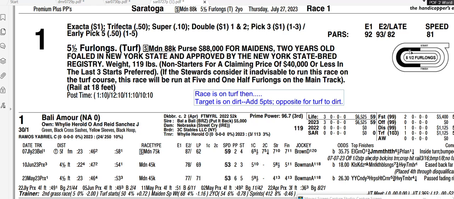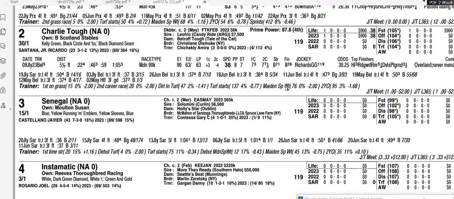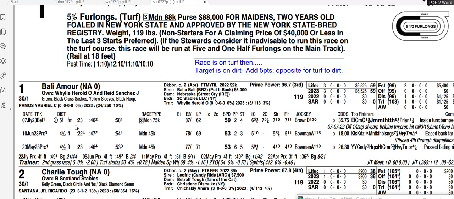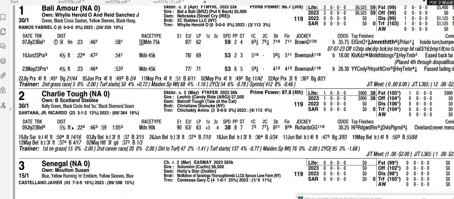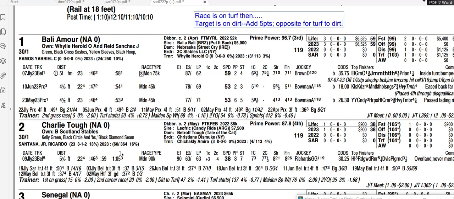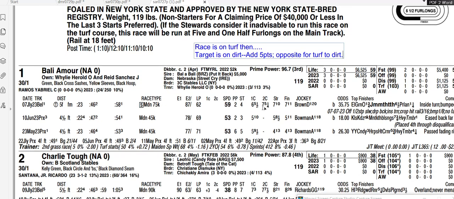So what I'm getting at is, in this situation I have a 5.5 furlong race on the turf. If the only line I have to use for, let's say, a target is this 5.5 furlong on dirt, and I wouldn't be playing this race, but anyway, I'm just using examples here, what I'm going to do is when I get the rating, I'm going to add 5 to that rating to equate to the speed of the turf, which is faster than dirt, usually. Generally the grass is faster than the dirt. I would add 5 to that rating.